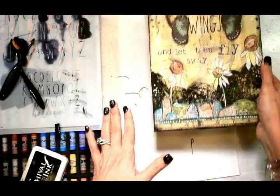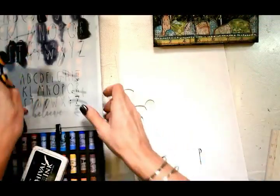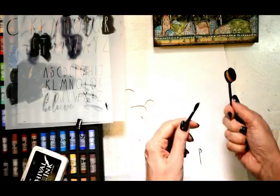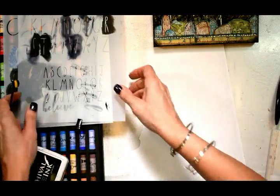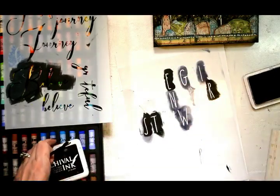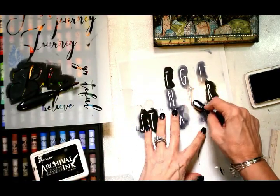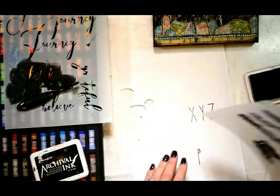But real quick, I just wanted to show you a couple of things. I'm just going to set that right there. So a couple of weeks ago, I said I found these, these are actually makeup brushes, and that I'd seen a couple of artists using them in their work, and I wasn't sure if it was going to work for me. But as you saw me today, I used my inks with them, and I don't have a lot, and I know a ton of you do, but oh my gosh, it just works so well.